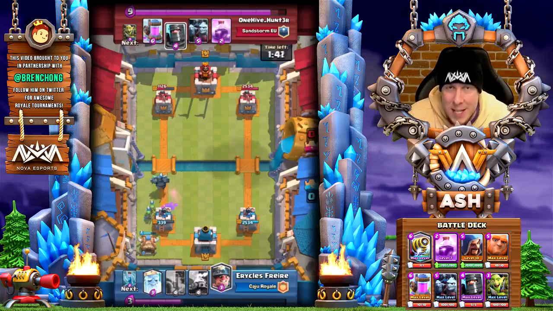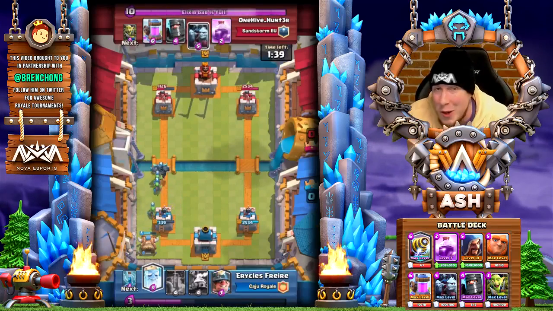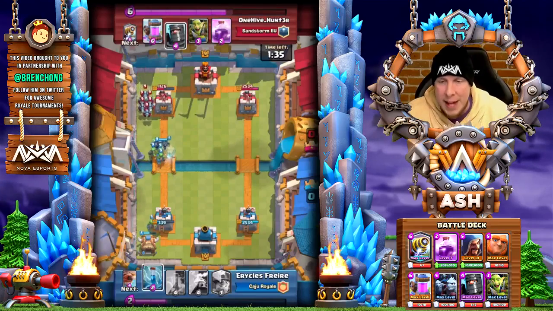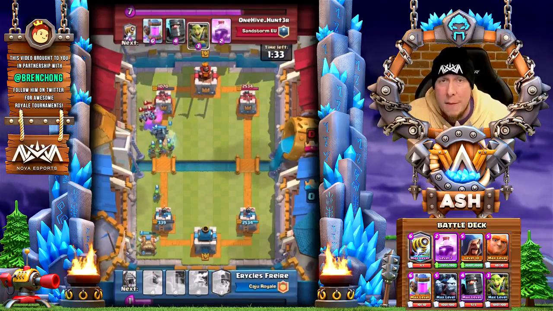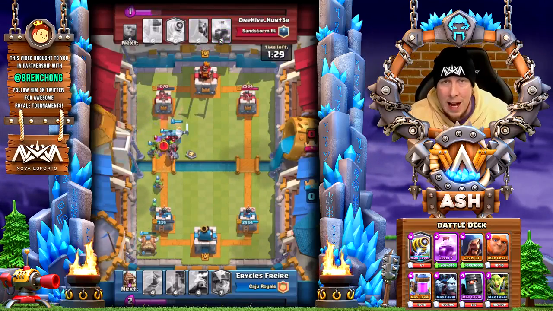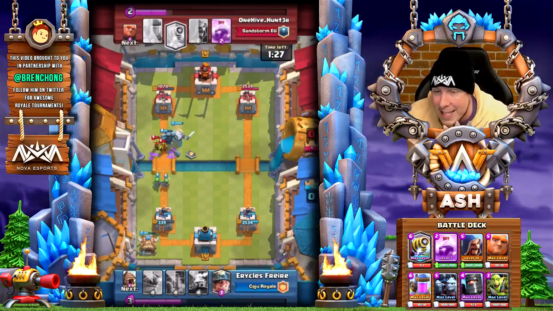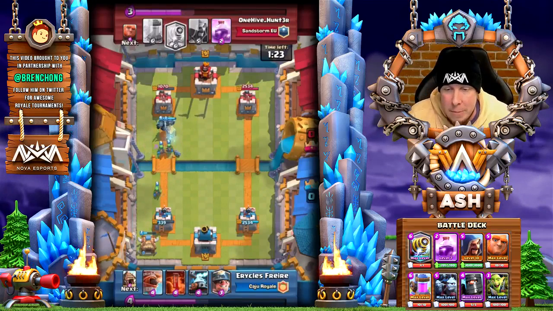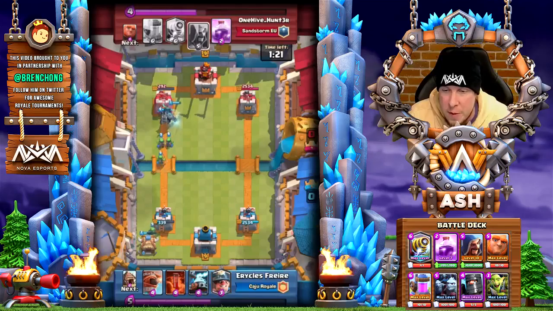It's been a while since we've seen wizard. And by the way, guys, the cool thing about playing this deck is that sometimes when you start out the match, you can fake it like you have Three Musketeers. Because if you play Dark Prince, Elixir Pump, and Goblin Gang, say, as your first few cards, or even the Giant, people are oftentimes going to play you for the Three Musketeer deck.